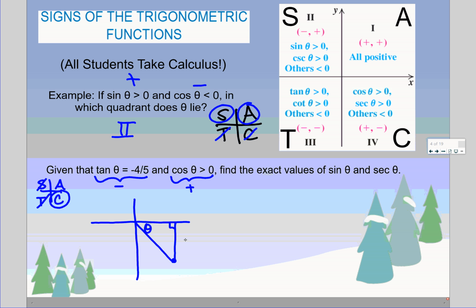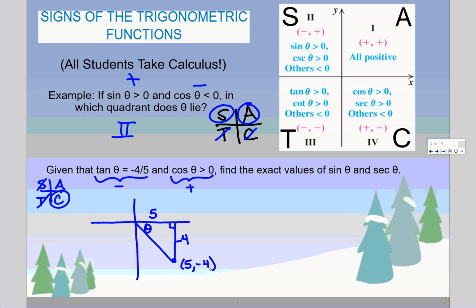Opposite and adjacent. So opposite, 4, adjacent, 5, and this is where you have to kind of think a little bit. If you have a negative fraction, either the numerator or denominator is negative, and you're going to use the picture to figure out which of those is true, because you won't always necessarily know. Based on that picture, is the 4 negative or is the 5 negative? The 4 has got to be negative, right? Because if I have a point, that point would be 5, negative 4, if I end up down in quadrant 4. Yeah? Okay, what's the other side?